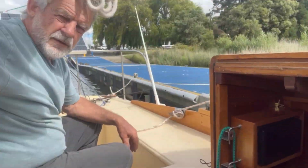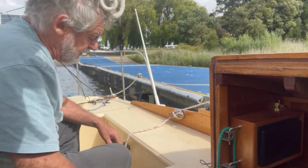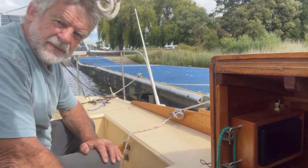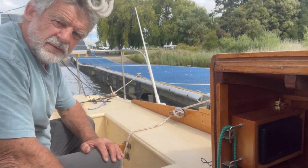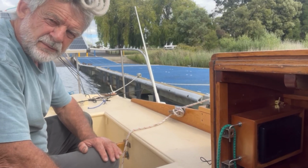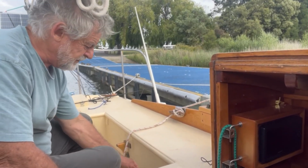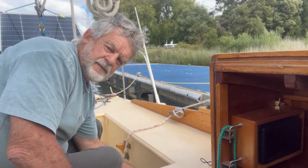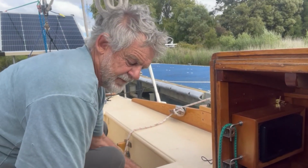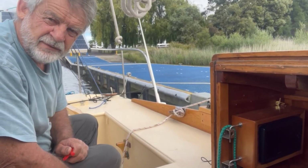Well, the tide is flowing out pretty rapidly now, and I need that tide to get north up to Gravelly Beach, where I'll have to spend the night, or maybe I won't quite get that far, but head up there somewhere. I've got the wind on my nose. I was waiting, hoping that that might drop out a bit, but it hasn't. So it's time to fire up. And get on down the river.